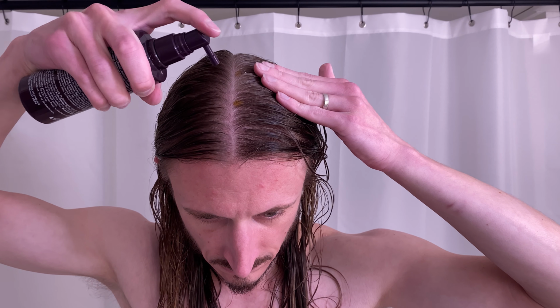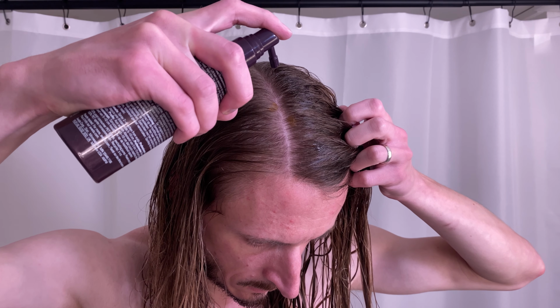And of course, the Invati line wouldn't be complete without the Invati Scalp Revitalizer. The Scalp Revitalizer thickens the hair at the root, it helps you get more volume, and it can give the scalp a warming, tingling sensation, which is stimulating blood flow to the hair follicle, thereby supporting your body's natural processes for healthy hair growth. I apply this once daily before I style my hair directly to the root. My hair has never looked thicker or fuller.